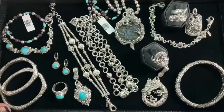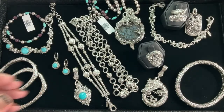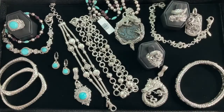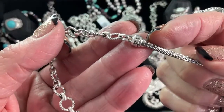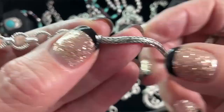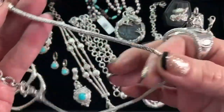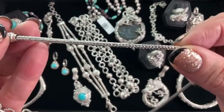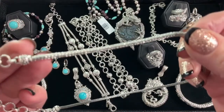Okay, so anyway, did we get to everything on this one? Do you want to show the snake chain under the camera there? Oh, the snake, yeah. Okay, so all of the snake is going to come the same way that I'm going to show you, but with different sizes. So these are the flat jaw and end caps, the hand woven. Look at that. Every little miniature piece of silver is hand woven. These are just silky, silky, like just the quality of these. And again, nobody wants to weave this under 3 millimeter because it's the hardest one to weave.